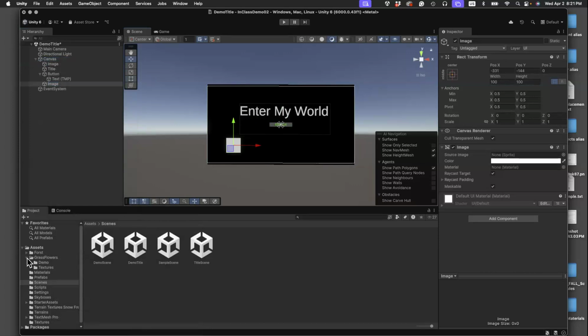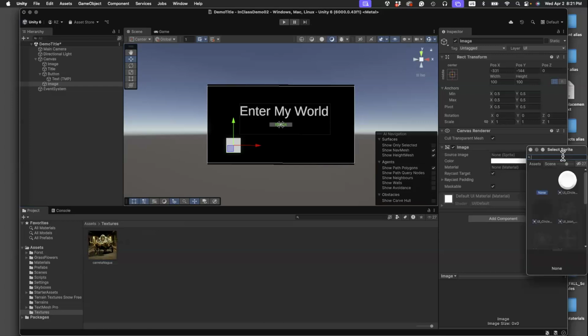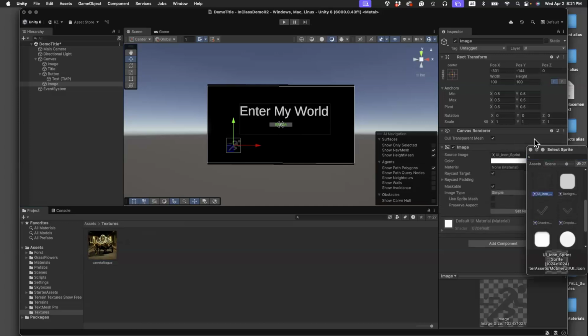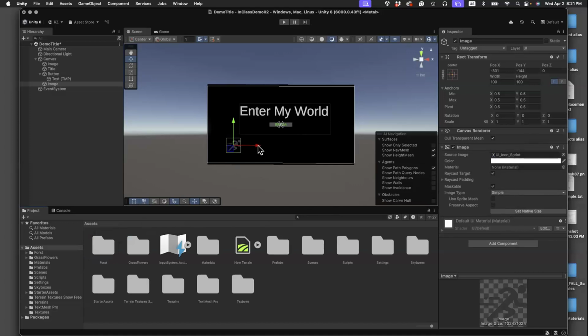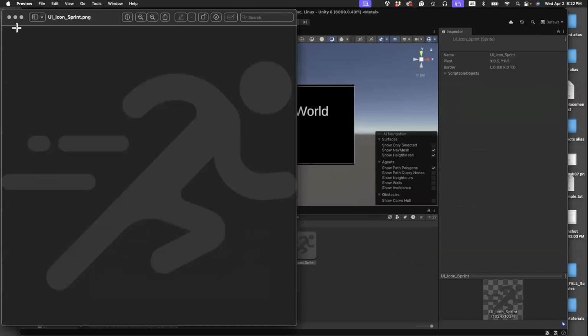This is a 1024 by 1024, it's just a PNG.